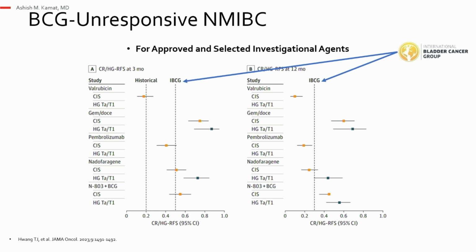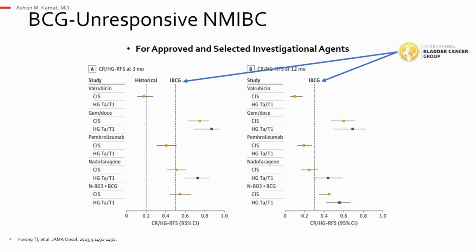If you look at the different agents currently available in the US, Gemdosi is available. It's off-label. We use it very often. It's actually standard of care for patients who are not eligible for clinical trial. Gemcitabine and docetaxel beats this arbitrary benchmark clearly by a lot. If you look at pembrolizumab, it kind of straddles this benchmark, and here it drops below the benchmark, which is why a lot of people don't use it, also because of the toxicity. Nadofaragene, the gene therapy, again straddles the benchmark at the first evaluation. Here too, it straddles the benchmark, so it's a reasonable option to offer to your patients.